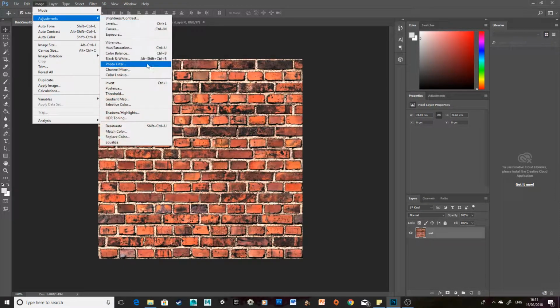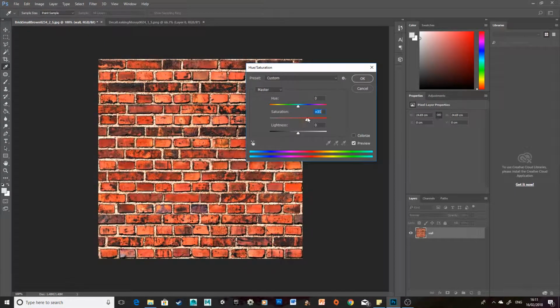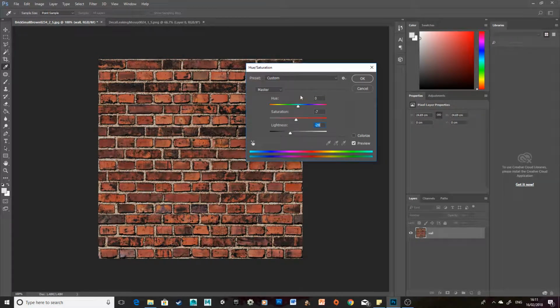You've also got black and white, which just desaturates the image. You can play around with the hue and saturation as well, so we can make the image more saturated if need be, or desaturate it, adding some light and dark elements to it, and even changing some slight areas of the hue as well. And again, we can change it to different colors as well.